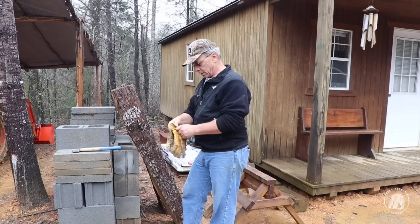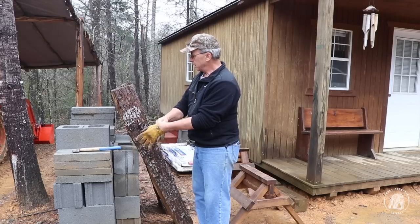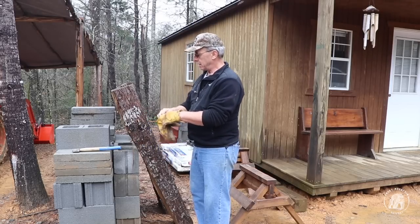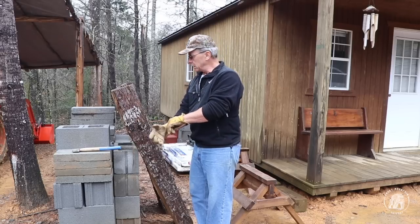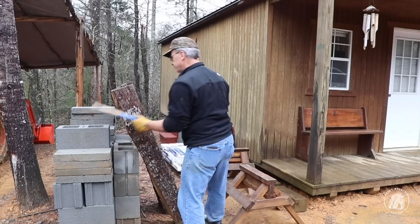So anyway, I'm going to go ahead and put my gloves on, see if we can't take this bark off, and then when we do, I'll take the draw knife and clean it up a little bit, and then we'll take it in there and put it on the sawmill, and we'll see if we can't smooth the tops of this off.